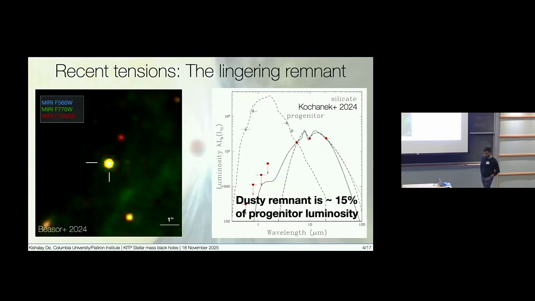But what I'm going to claim, and I'll show you later in this talk, is that I think a lot of this was because there was a lack of coherent theoretical models that pulled together all of the different things that are happening in this process. What I'll try to show you is that if you put together all of the different physics that we can learn from these observations, you actually do get a coherent picture. And a lot of it is driven by the identification of one new object, which is quite remarkable, that has allowed us to really put together a consistent story.